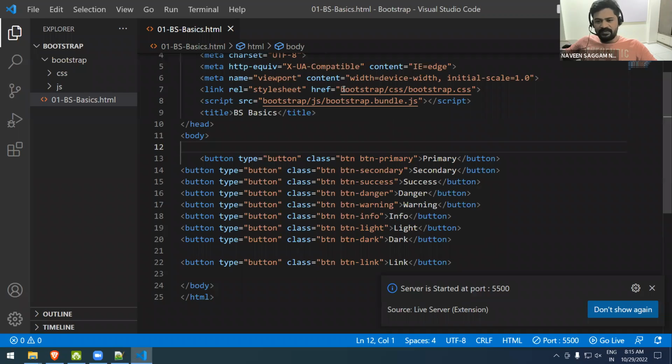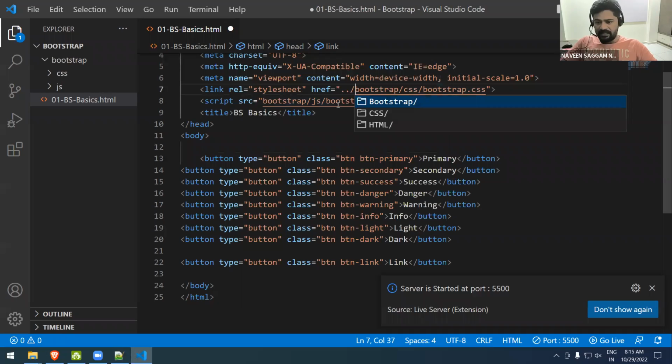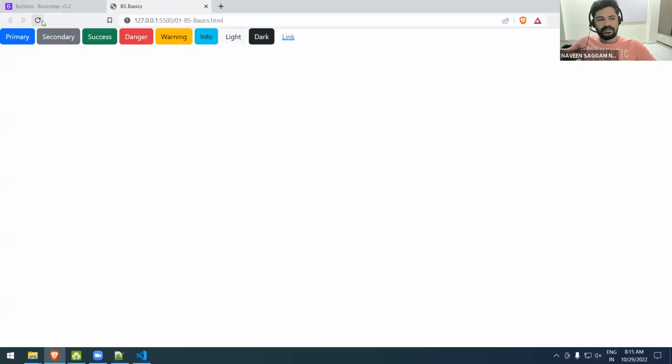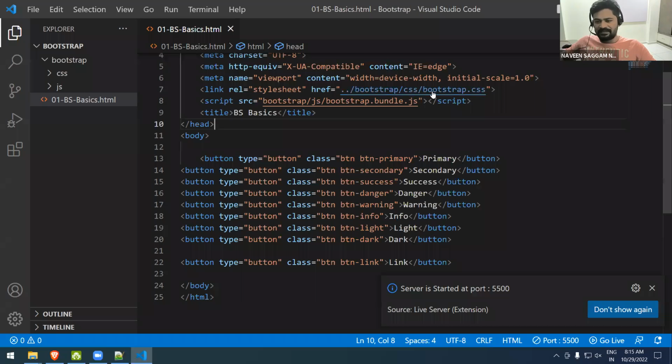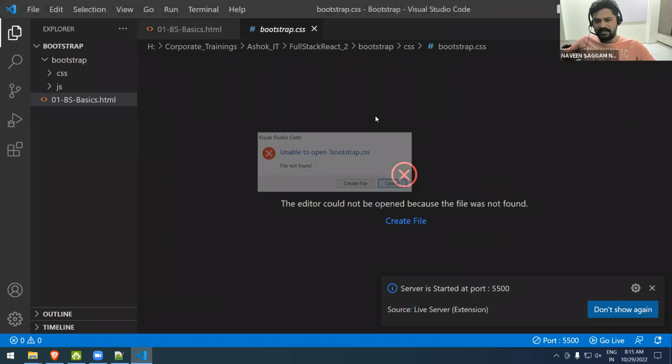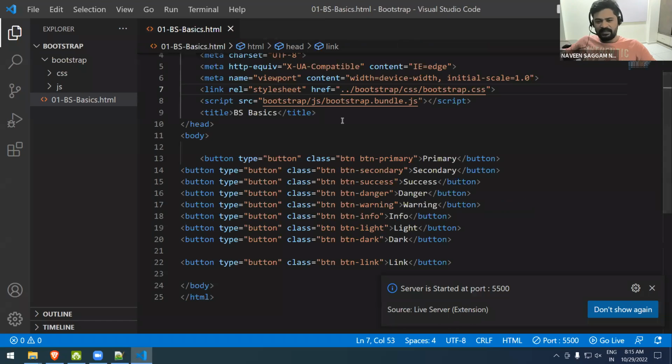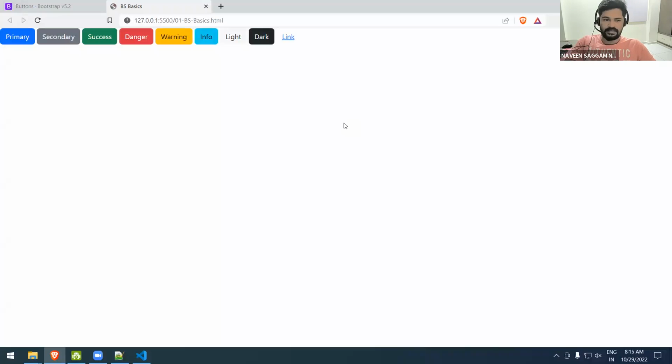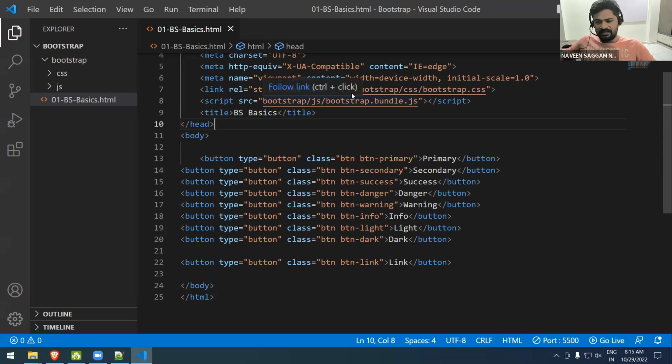For example, you made a mistake connecting this. You gave some wrong path. Okay, so, what is this? Unable to open the open.css file. There is no file. If you give a wrong path, then why is it coming? It's not supposed to come. It still looks at the file. Huh? No. Okay, let me give like this.